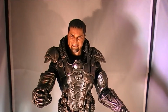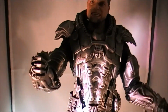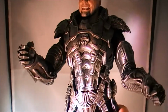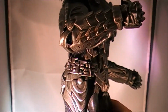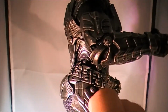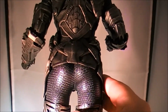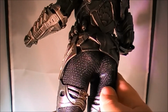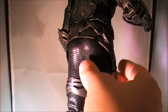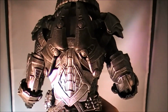But yes, the detail, like I said, there's a lot of detail on the front, which I'll bring a lot closer. And as you can see with the lights there, it really does make it look like metal, even though it is almost like a plastic, rubbery sort of texture. It does really move. There's a lot of give in a lot of things there as well. You can see the material underneath the armor, which is just brilliant. And they've gone really, really to town on every bit of detail. They've just put it all together, same with the back there as well.